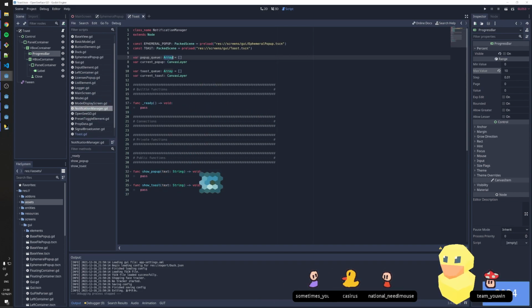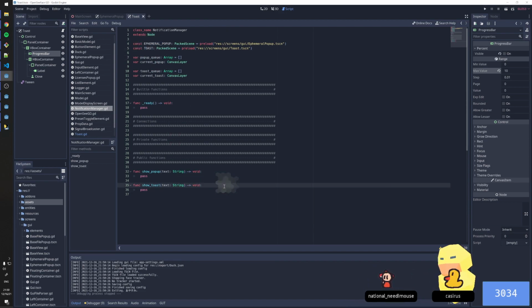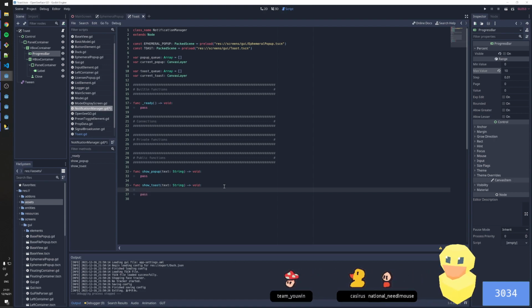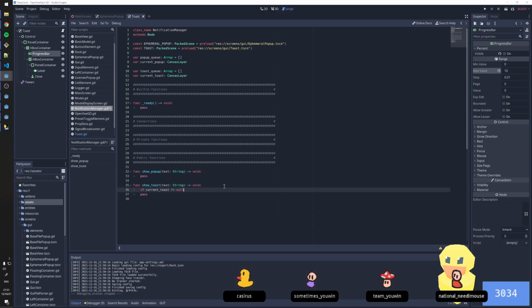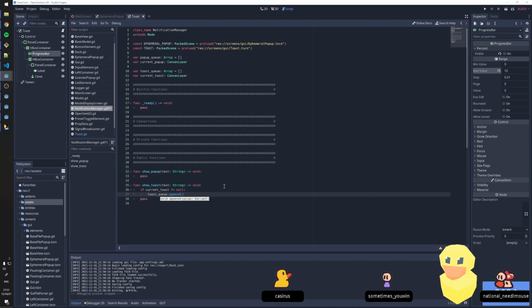Whenever we show a new toast, we will do, you know, current toast, if current toast is not null, then toast queue append text.